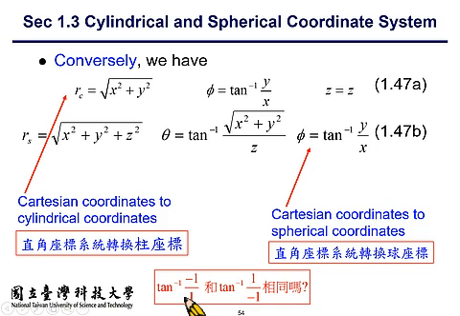So this is the position of the first point, and this is the position of the second point. The y over x values are both minus 1. However, if you follow the rule of arctangent, this shall give you minus 45 degrees, and this shall be 135 degrees. Okay? So there is a slight difference.